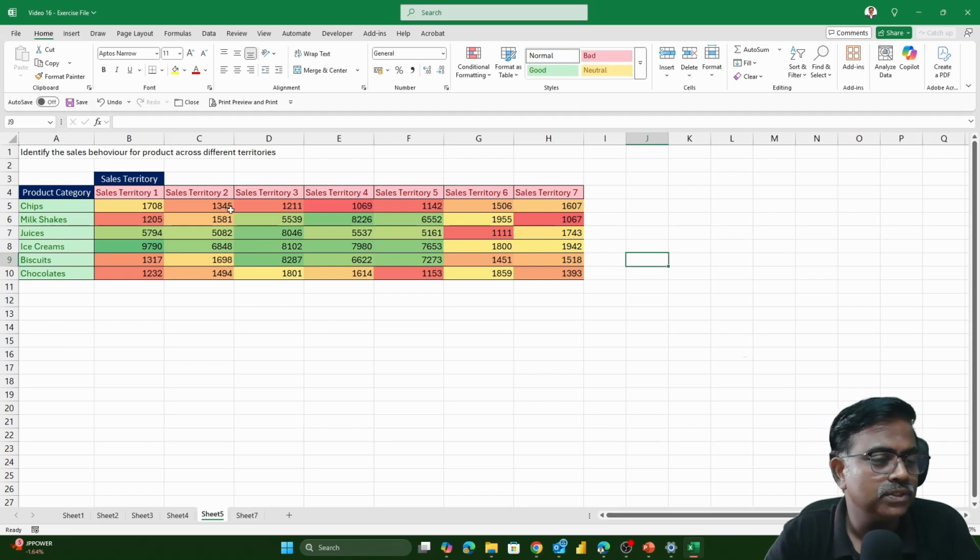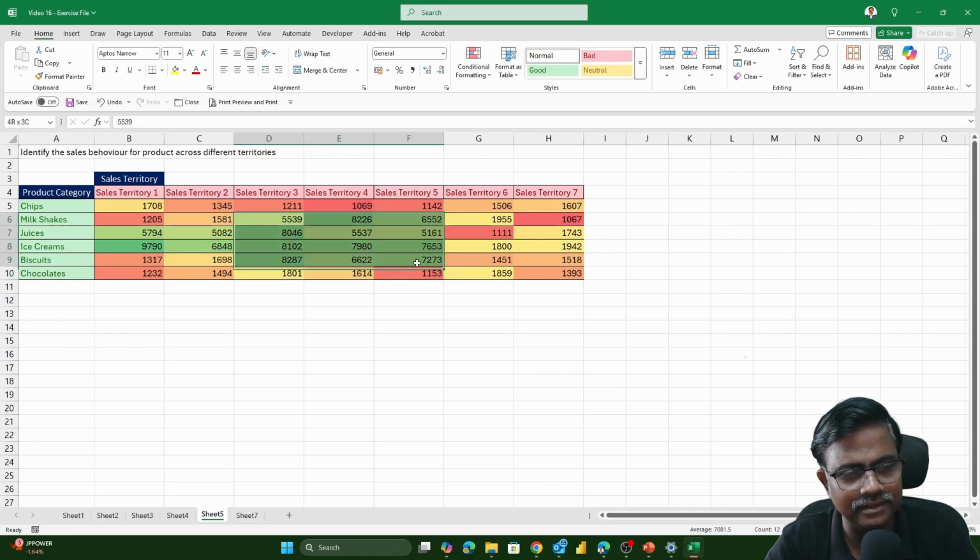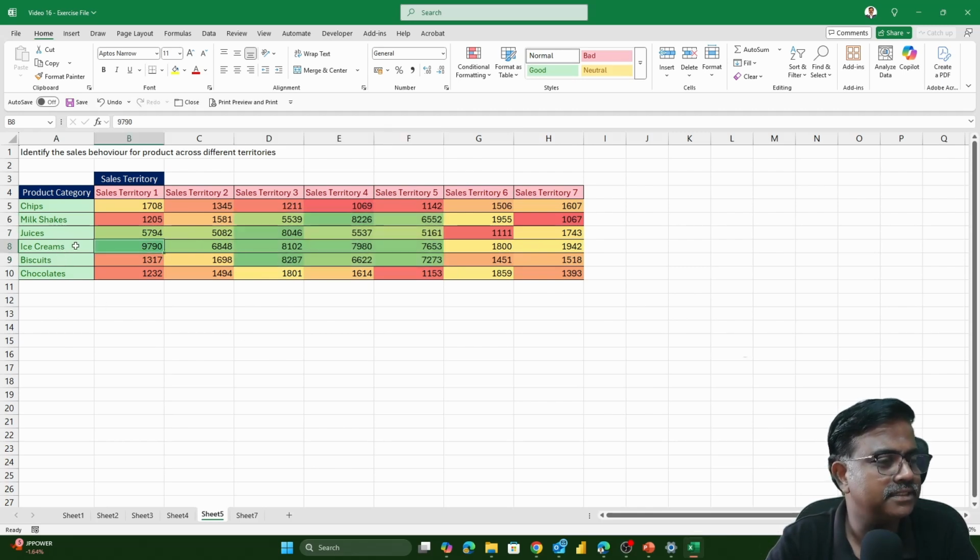The more greenish the number is, the higher the value, and the darker the red shades, the lower the values. I can see this area in the middle is where the products are selling more in these territories. So in territory 3, 4, 5, milkshakes, juices, ice creams and biscuits are selling more, and comparatively ice creams are the best seller in territory 1.